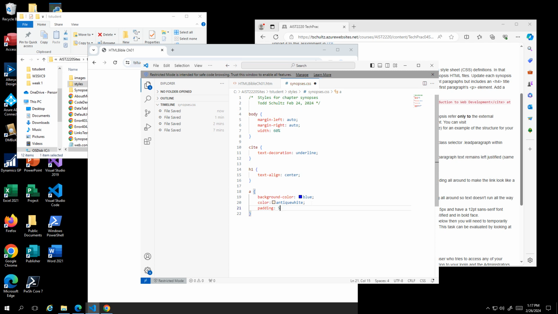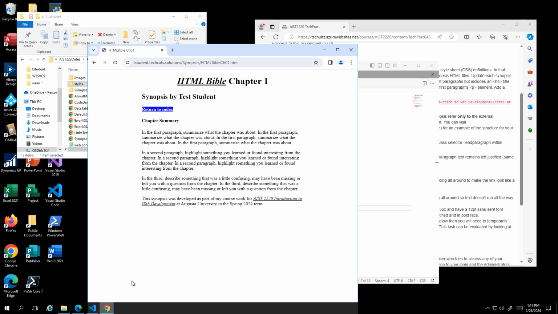Oops, I wanted it to be px. And that says put 5 pixels. Save it. Go back here and refresh it. And what that did was make this look a little bit more like a button. In fact, there's ways you could round the corners and then it would look like a button.